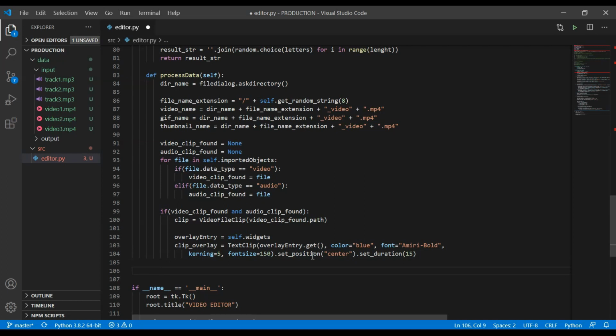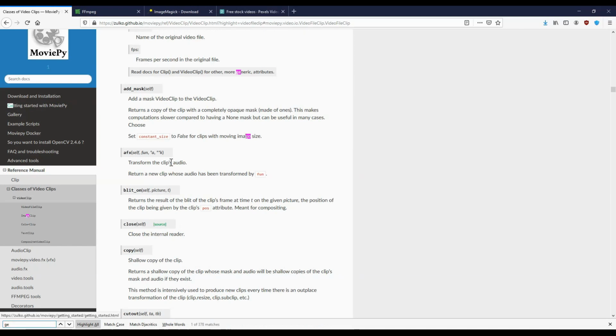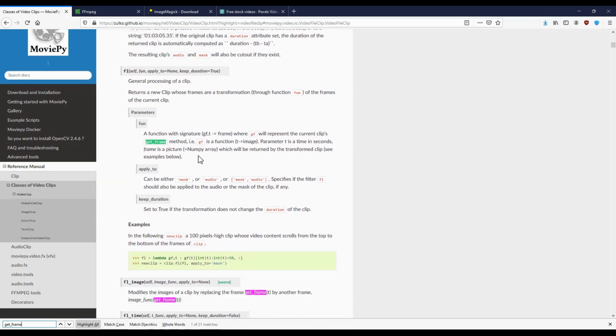So the next thing is we would like to create a thumbnail. In order to create a thumbnail, we need to get a frame from our video. So we could do this the following way, like frame is equal to clip and just call get frame. And if we again refer to our documentation, here we could find get frame. So this is a function we can call. So if you need some different functions or are not sure how something works, always refer to the documentation.